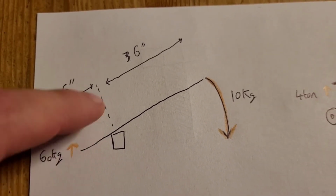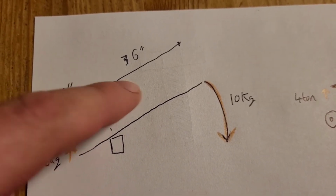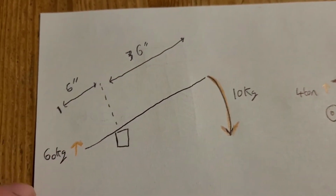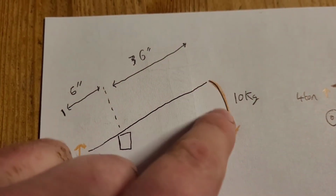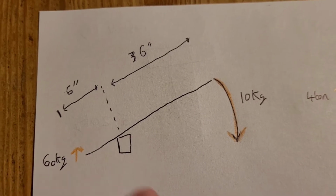So everyone knows a great big bar. You have, say, 6 inches on one side, and 6 times the length on the other. You press down 10 kilos there, and it's 6 times that at the other end, but you have to press down quite a bit to have that go up a little bit. Okay, so that's the basic one.